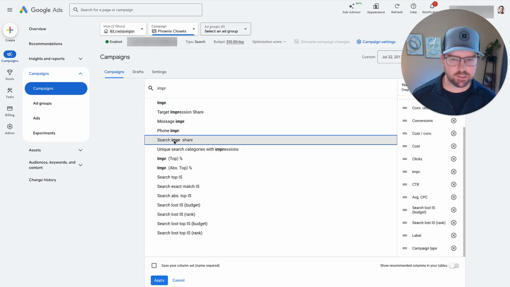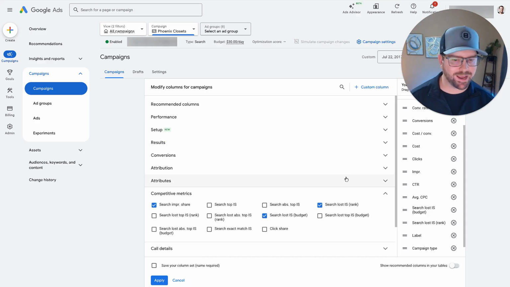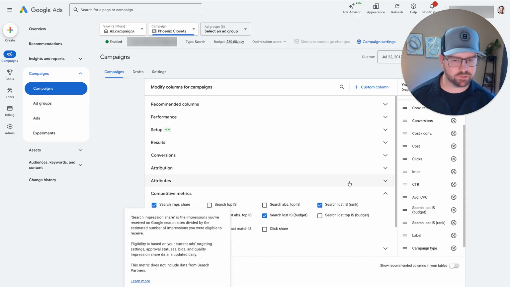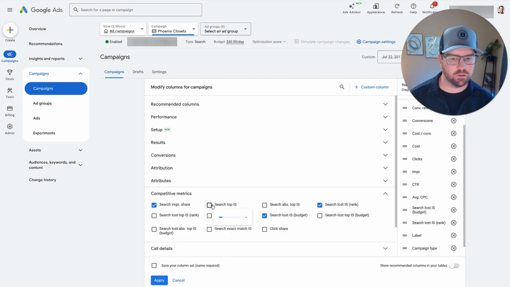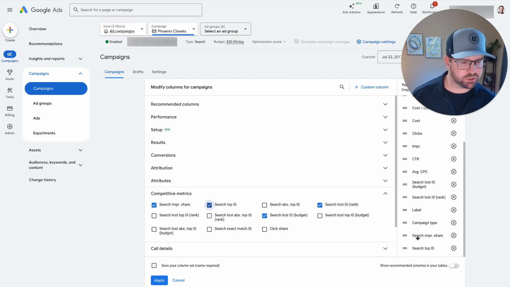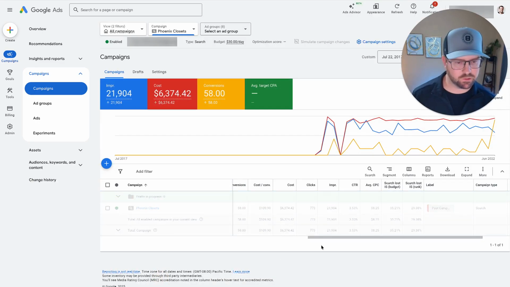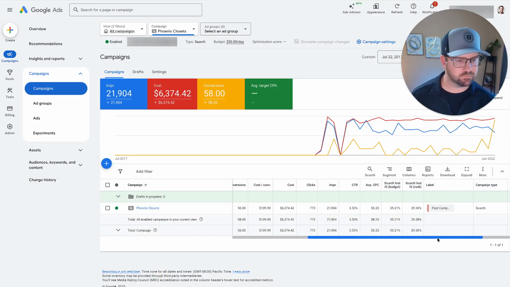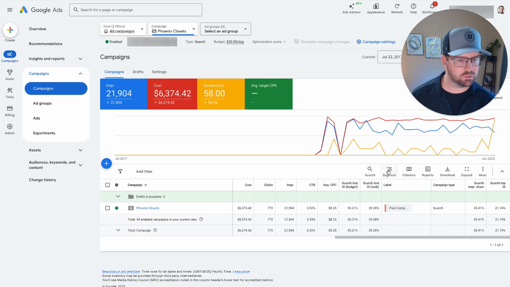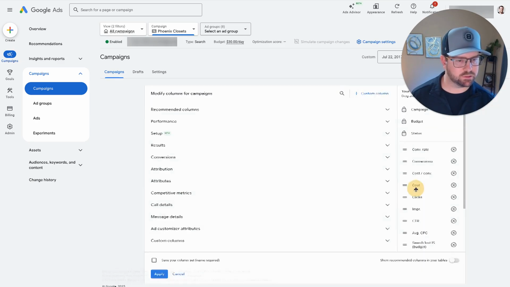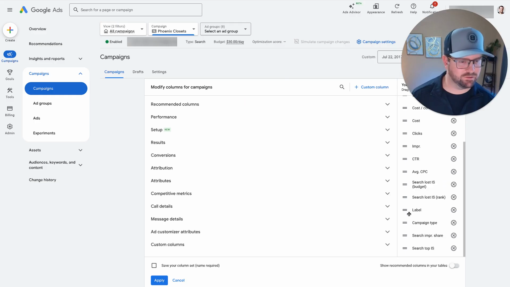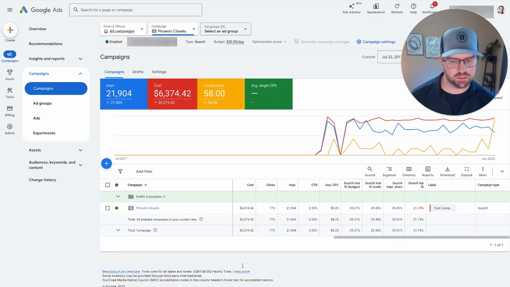It's abbreviated, but if we add that one in, it's this very first one up here. And sometimes search top impression share can be helpful too. I'll add those four in here. Let's pull these two down here. Click save. All right, now it's a little easier to see what's going on.